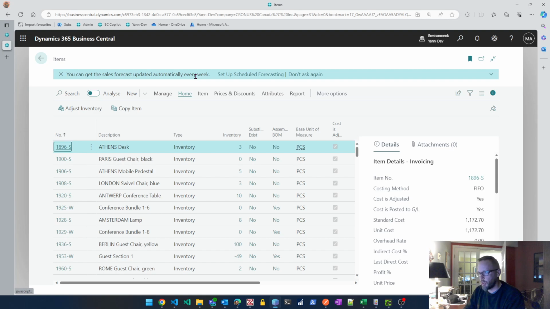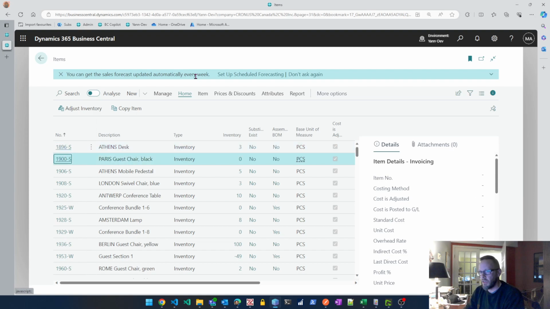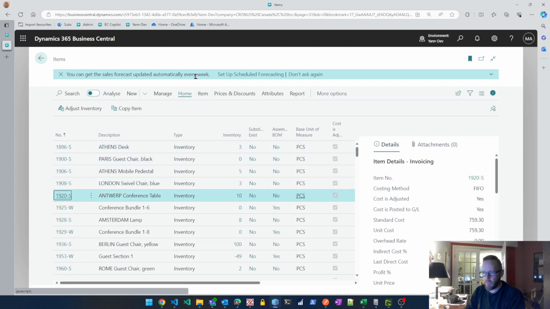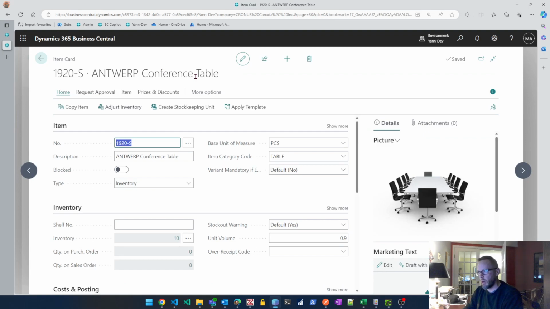And if you know keyboard shortcuts in a web browser, a lot of times if you get a dialog window with a yes, no, the one that's active, if you press the space bar, it will activate it. In this case, we have item number 1896-S selected. And if I go to this one, you see how that item is highlighted. And if I press the space bar here, it'll open that item. And I'm saving myself from taking my hands off the keyboard and putting them on the mouse.